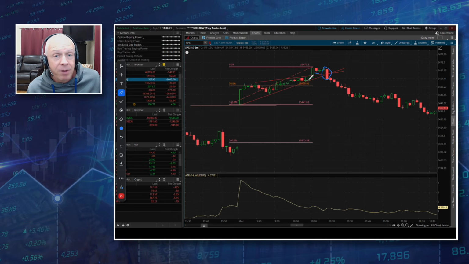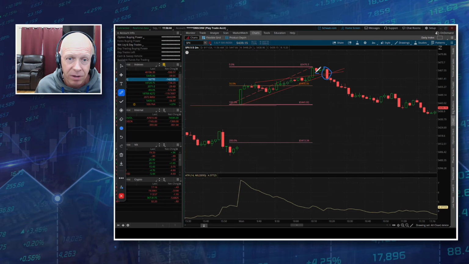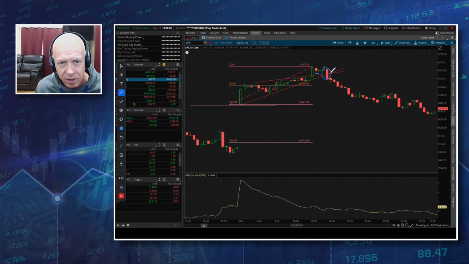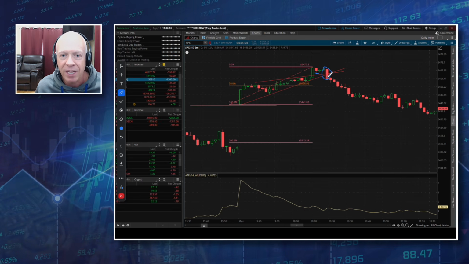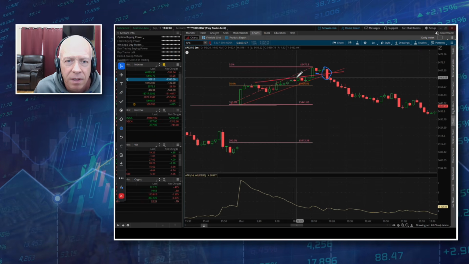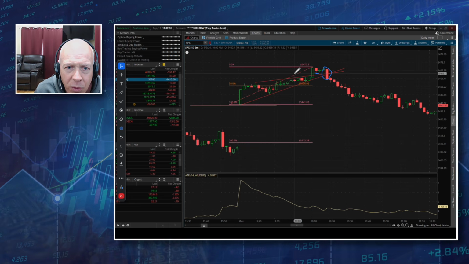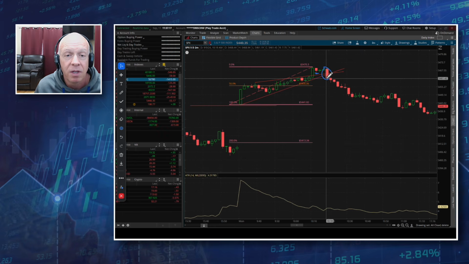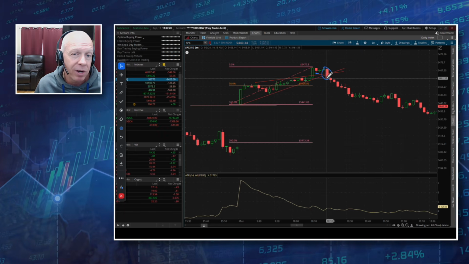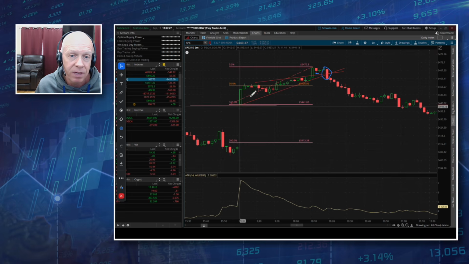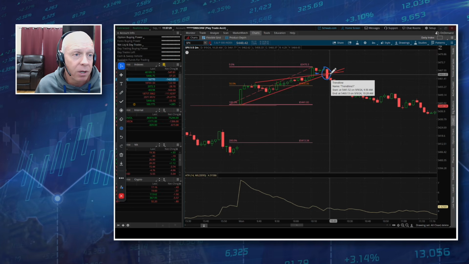Again, depending on time frame and so forth, what we have here is I broke this support level on this cup pattern. I broke my downtrend line, and I broke my uptrend line, and I closed under it. And if I was doing a horizontal support here, there would be one here, there would be one here, and there would be another one here. I broke three horizontal support levels. This is a warning sign that we are going down. And if I'm long off of here, this is my exit point. It's also my entry point for a short trade.